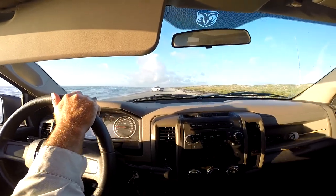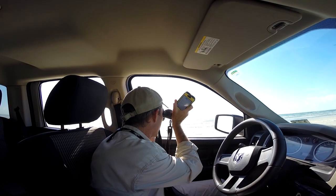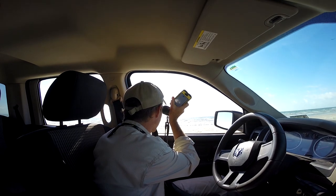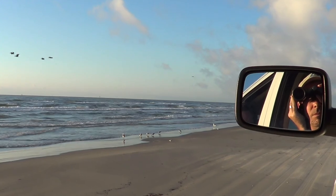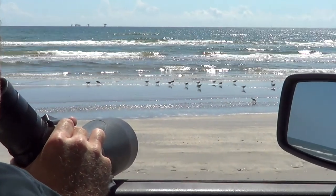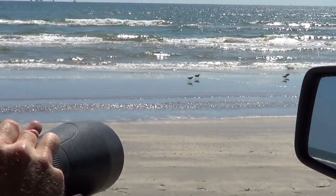Trapping red knots is quite a challenge in that, especially on the beach, we have to first find birds, get a handle for what they're doing and what direction they might be inclined to move, rapidly make a decision on where we're going to set up this cannon net and get it in place, and hope we can move birds into that catch area.